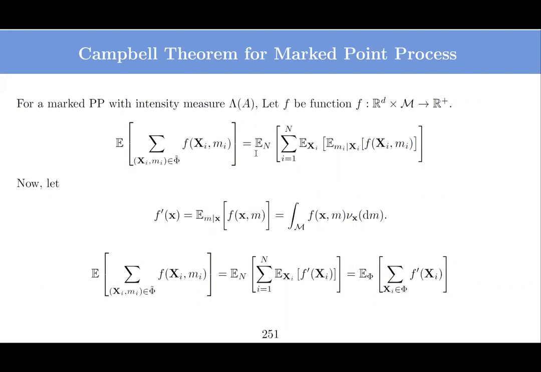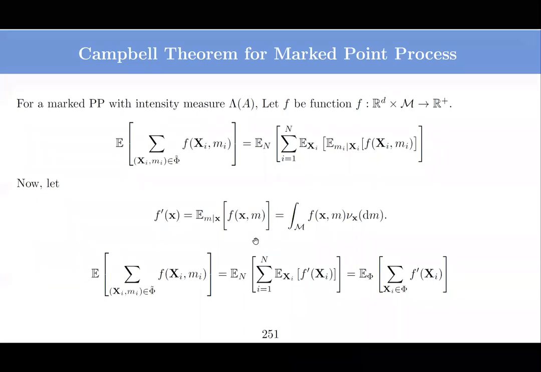So to compute that, we will again do the same trick. We will first condition on the total number of points, which is n, and conditioned on that, the summation inside will have a deterministic number of terms. So the summation itself can be outside the expectation. So it is E_n, and then given n, the summation is outside, and then for the rest we have expectation with respect to phi, that I can write as expectation with respect to xi, and then the below term is expectation with respect to mi given xi. So this has two randomness, xi and mi. Once I condition on xi, the rest is expectation over mi given xi. So I applied the conditional probability law three times here.